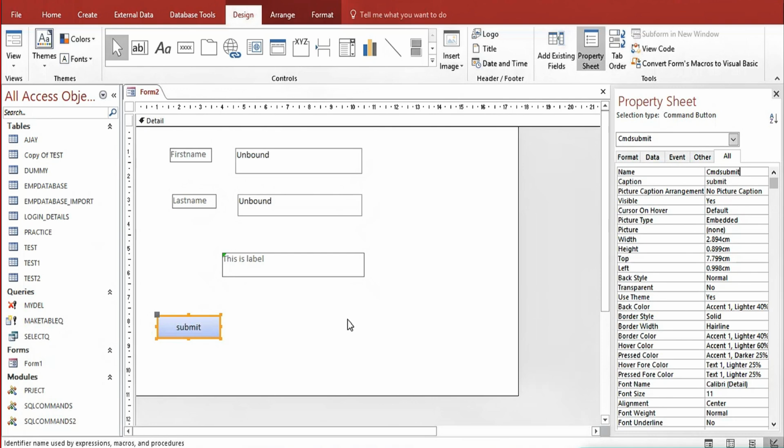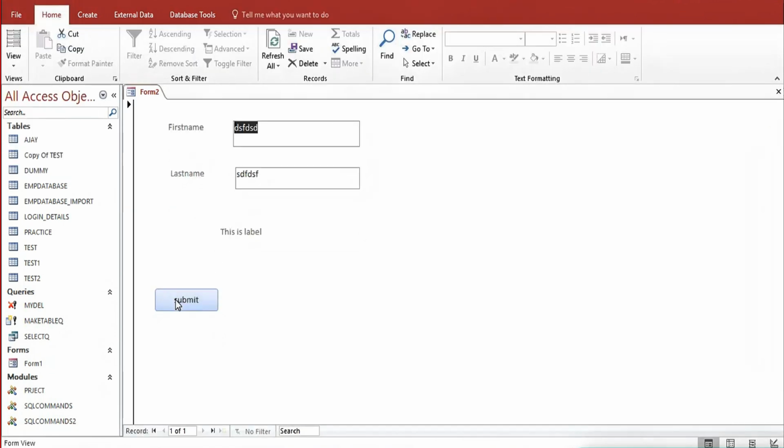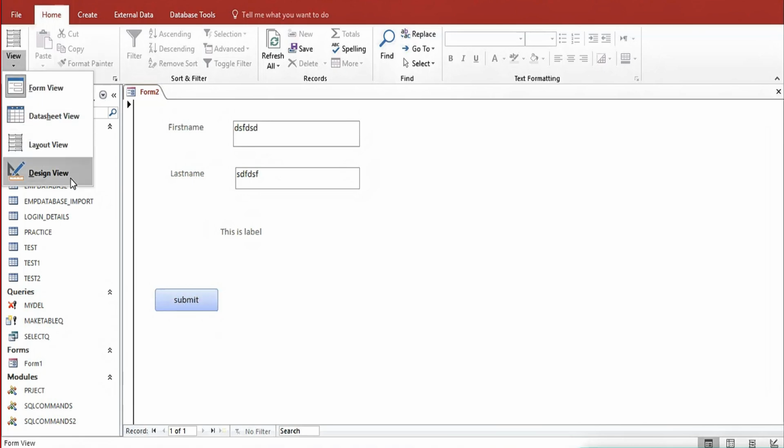Okay. So this is how the form looks when you go to the view option, guys. Right now we have not written any program here, but this can do a lot of stuff. This can run a query. This can import and export data from Access to Access, from Access to Excel, from Excel to Access, from another Access to this Access. I mean, whatever you want to do, we will do that. So this is how the form gets created.